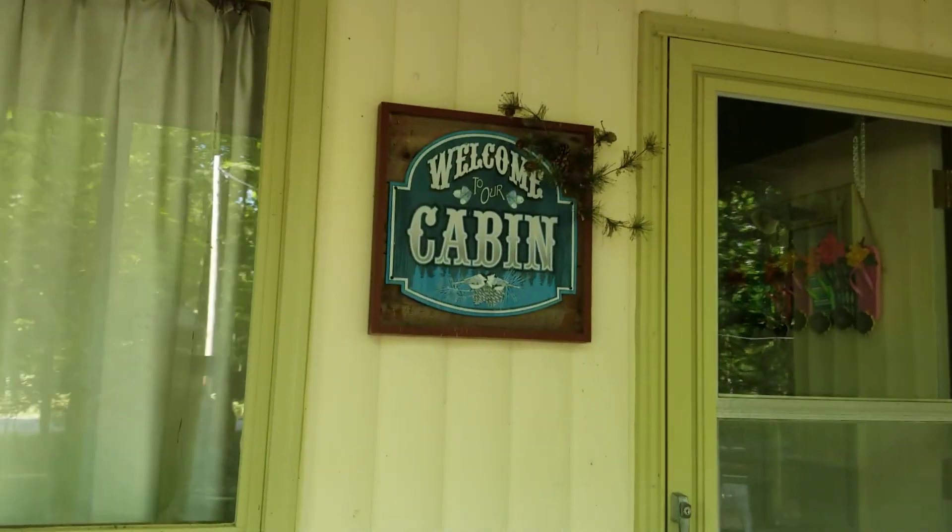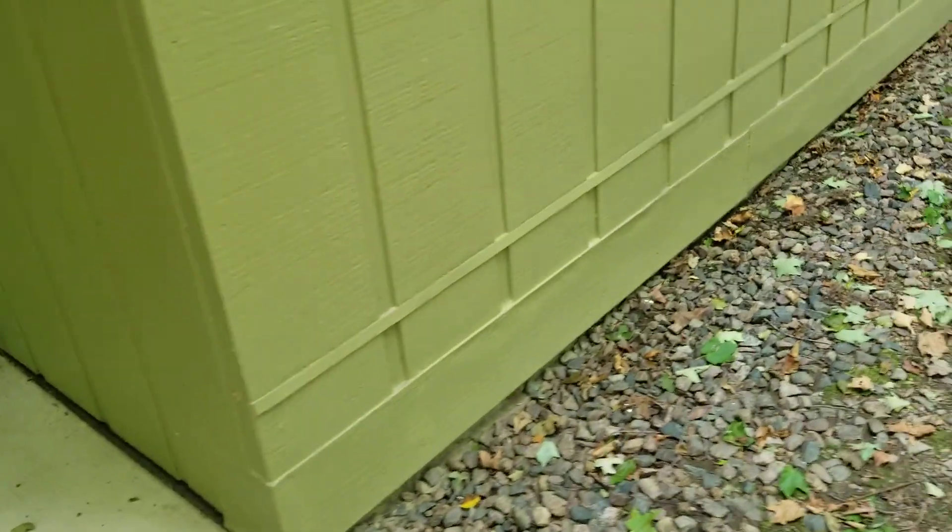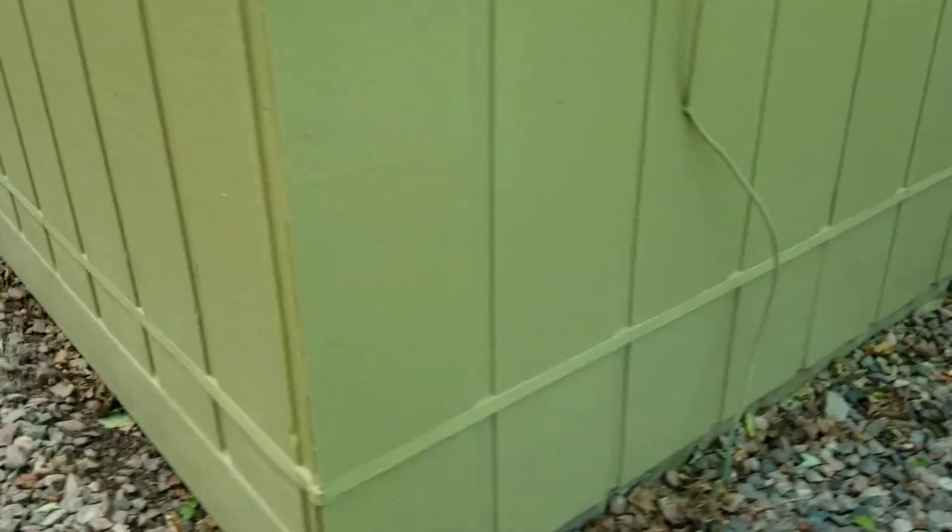Let's go around the other side. We have to say welcome to the cabin — well, we gotta say goodbye to the cabin. A little metal repair job at the bottom, we have a new paint job there. And of course this whole side is freshly colored. You can see a little difference in the color here — there's the new color.